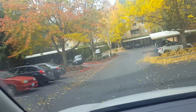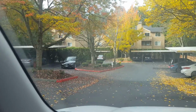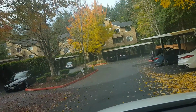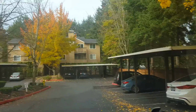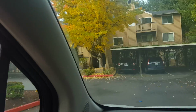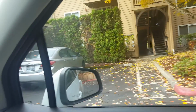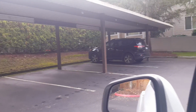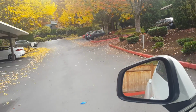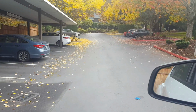It's not bad, the condition, but we'll probably need, I would say, probably 2 days of power washing around curbing in between both of these lots. Covered carports, as you can see, lots of red painted curb, and there's cross hatching, as you can see right here. There's yellow speed bumps. There are ADA stalls, and there are some dividing lines that go up the center of the road. They're 4-foot hash marks.